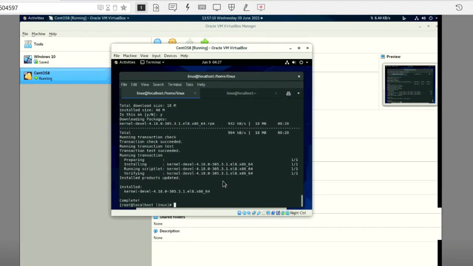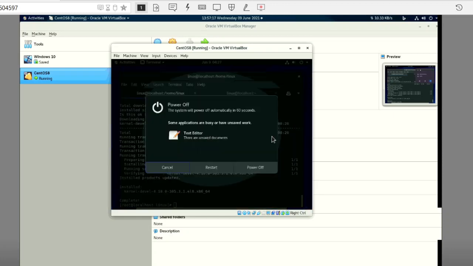Reboot can be done either from the command line or we can go for this button. Go to the option. The text editor is open, no problem.